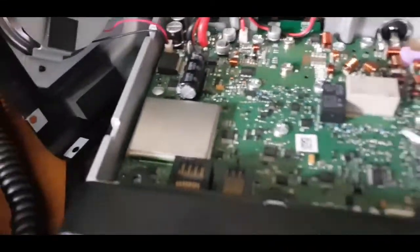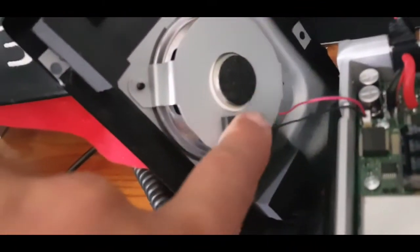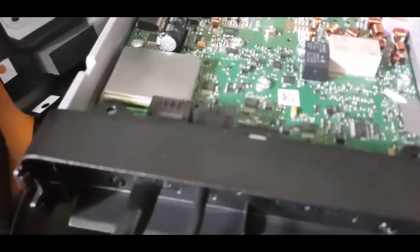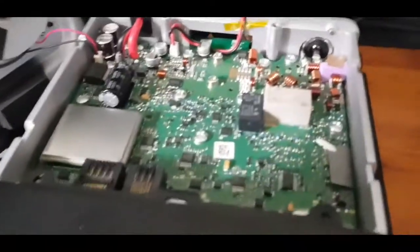When I first put it back together, it didn't receive anything, and it was because it had pulled this square plate off which has a connector, and it was stuck to this, and I didn't realize it had done that. So I did panic a bit, and eventually I realized what had happened, and it's working fine now just by clipping it carefully back on.